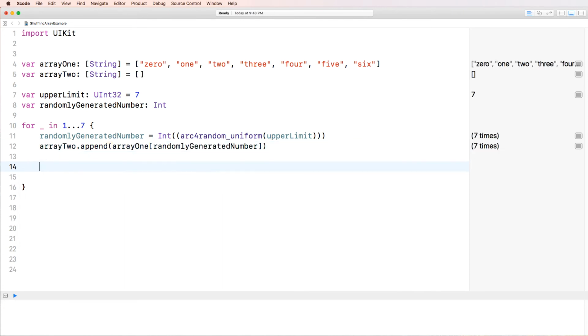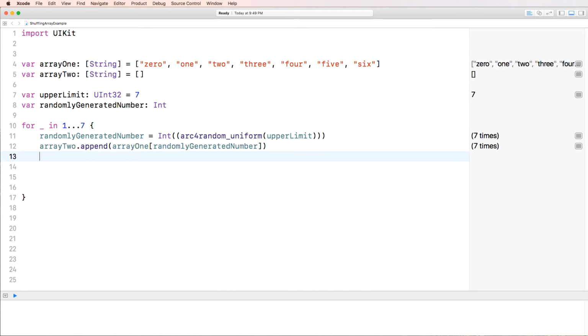Boom, just like that. So let's assume this random generator in this case randomly generated the number 3. So it converted it to a number, put it in the randomly generated number. What I'm saying here is take array2, append, that means add this element to it. Which element? Go to array1 and put in this element. Well, what element is a randomly generated number right now? We said 3. So element 0, 1, 2, 3. So right now we've just added this element to array2, which is 3. So we're going to do that 7 times.